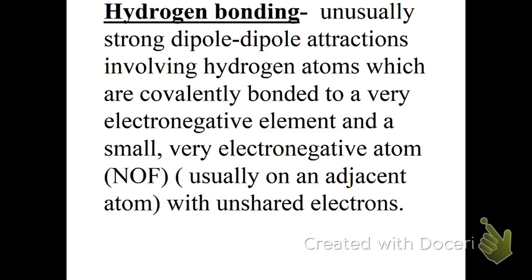Here is the mistake that a lot of kids make: they see NOF present in a molecule, and they'll say, oh, it's got hydrogen bonding. But they neglect to see, does it also have a hydrogen? Not only does it have to have a hydrogen in the molecule, but the hydrogen has to be bonded to the nitrogen, oxygen, or fluorine. So keep that in mind. Just because you see an oxygen, especially in an organic molecule, you need to make sure that it's actually connected to the hydrogen.